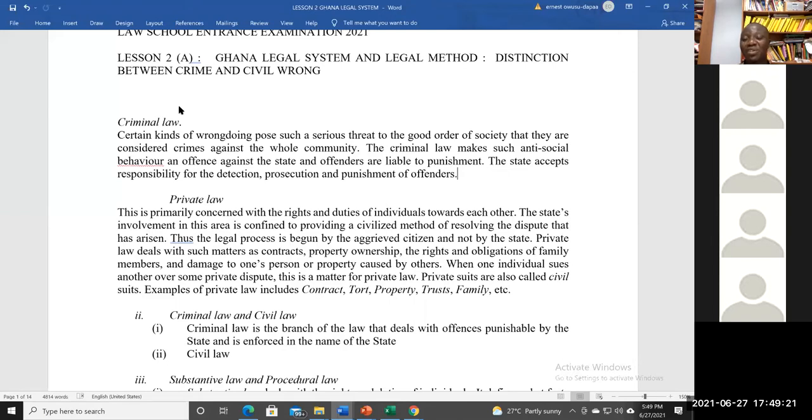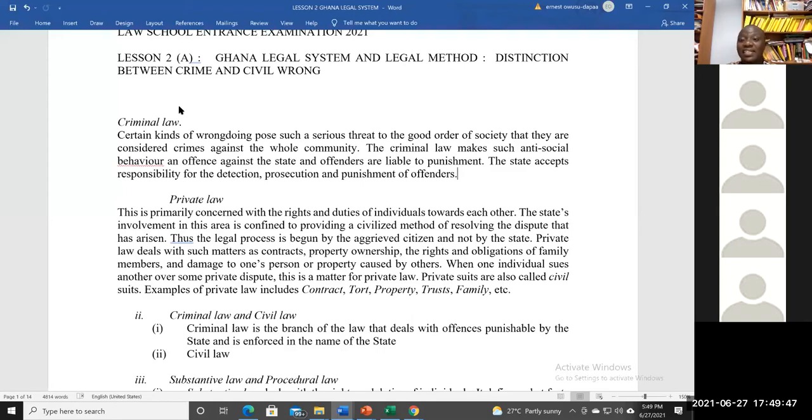So for example, if in your MCQ you see the ECOWAS Treaty, the African Charter, and all these things, and you ask which type of law this belongs to, you have to know that we're talking about international law. We're not talking about municipal law. And then related to that, let me also remind you that Ghana is a dualist country.